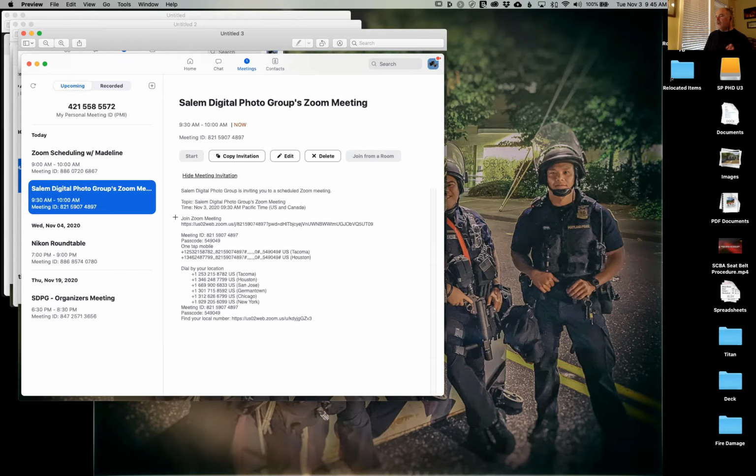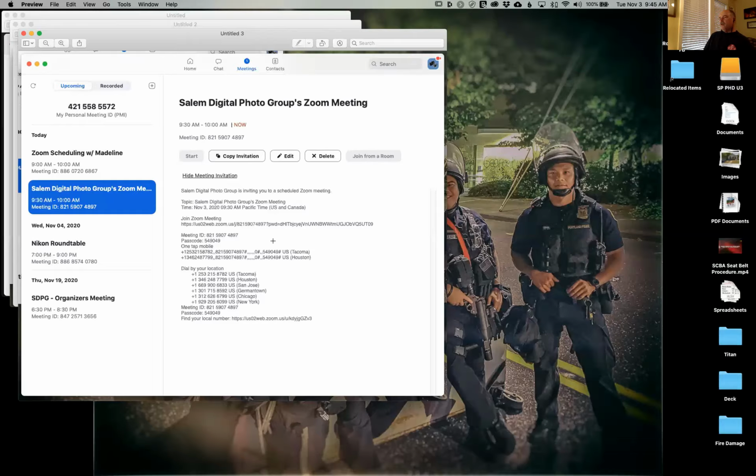Below it is now the join Zoom meeting. It is this URL that we need. And be careful, because I have screwed this up a couple of times. Sometimes this URL gets chopped off like right here, and the rest of it is on the line down below here. And I've only copied the top row and not both the first and second row of it. So make sure that you're capturing the entire URL. We'll need HTTPS all the way down to the 09 here. And this URL changes for every meeting.